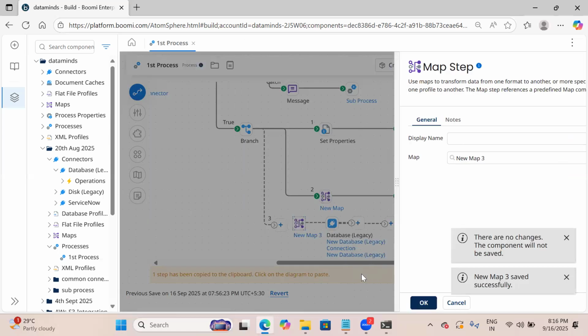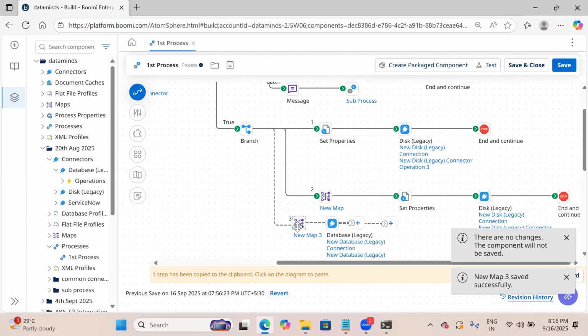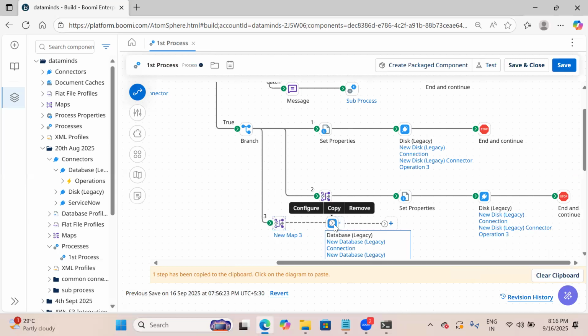I'll click on it. Now I'm going to map this one, and then connect here. Then I will use the stop step here. I'll save this one.